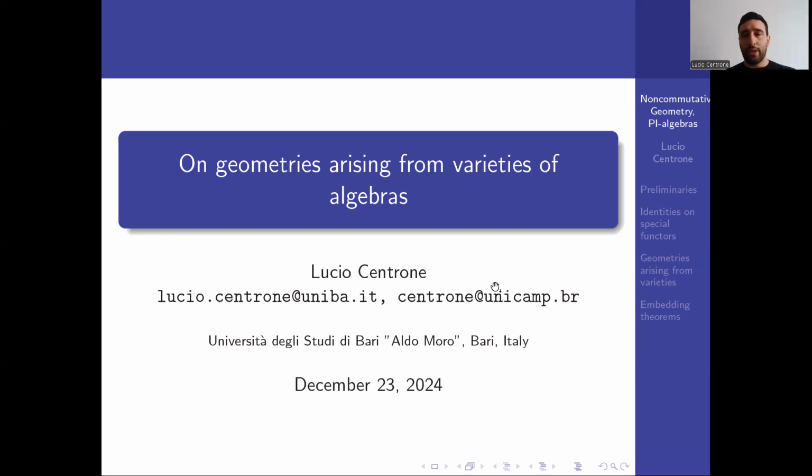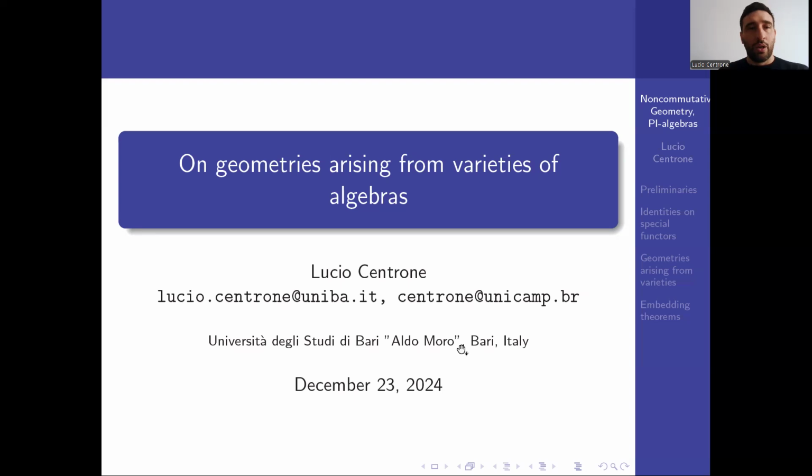Okay. So let me introduce a bit the environment of my talk. We are in the environment of PI algebras, algebras with polynomial identities. Maybe most of my talk will be concerned with associative algebras. Anyway, I can say, most everything should be adapted for non-associative stuff too. Of course, I will comment whenever proper on all such kind of things.